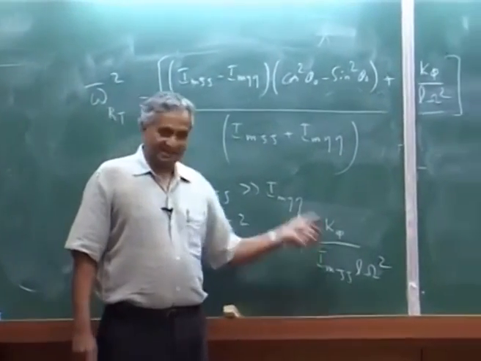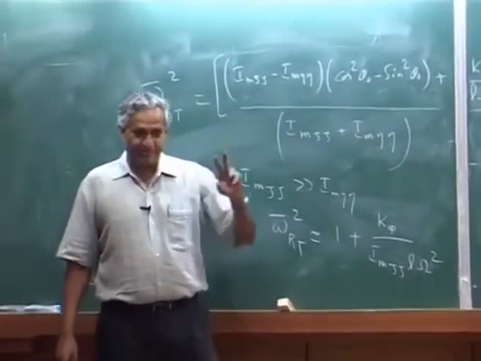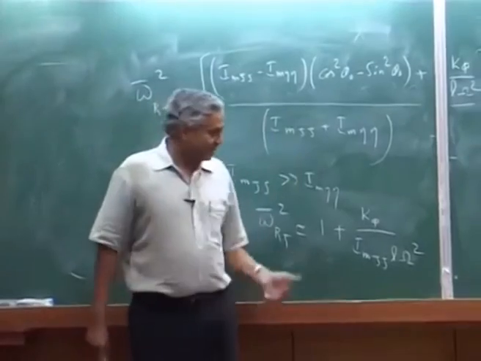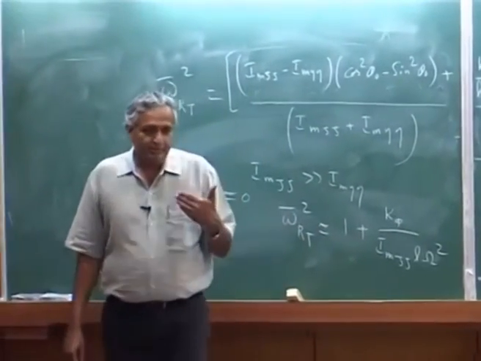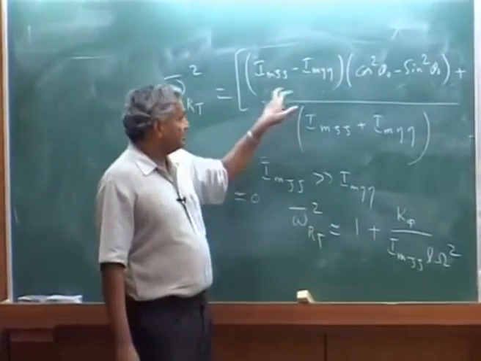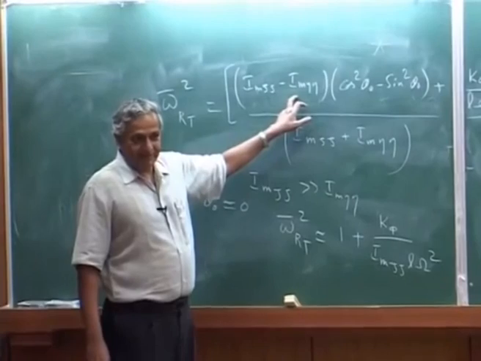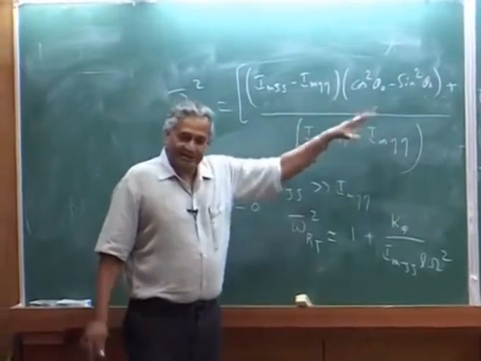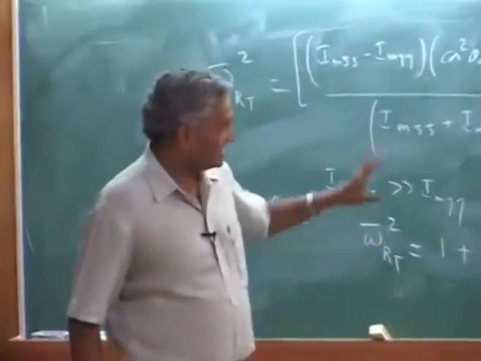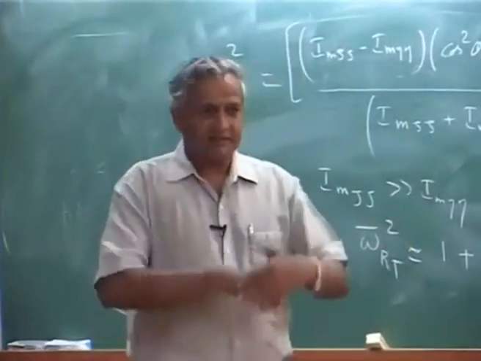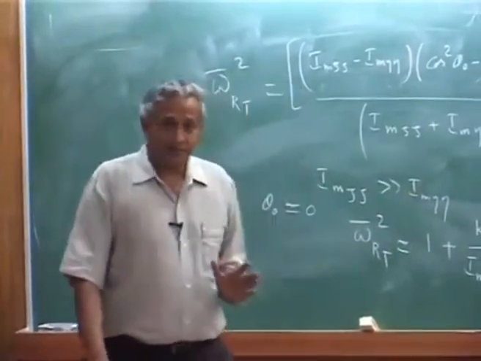1 plus something. Like you had flap motion, where you always get 1 plus something. Here also this 1 will come. But you have to be very careful how it comes. It comes because of this term. And sometimes people make mistakes. They derive the equation, because these are all very small quantities, in a coupled torsion equation.